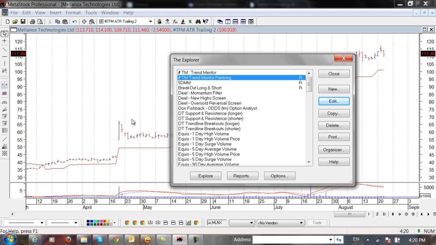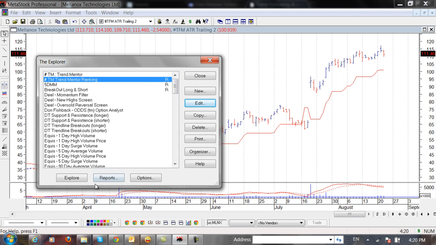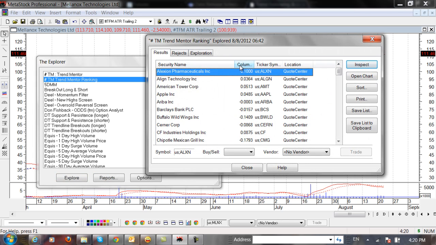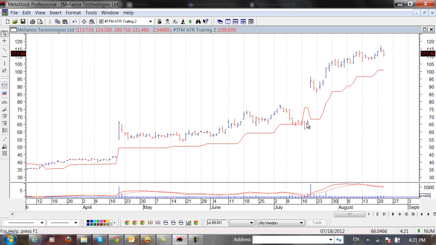And then it comes down to you to figure out if it's a low risk bet, which I also teach you how to do. But we have two ways to do it. We identify the strongest markets. Let's say here, just as a quick example, the strongest markets were here, Mellanox, SolarWinds. Some of these right in here were the strongest markets. And then the idea is to try to put on a low risk bet and just follow the trend. Follow this trend line right up to here and see what happens.